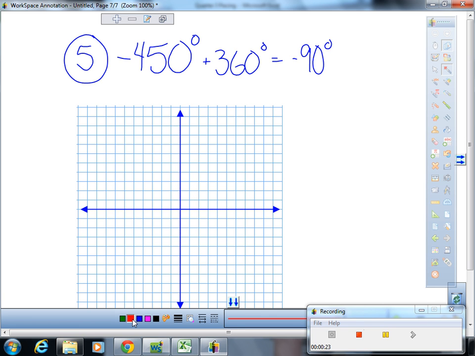However, I've got to do more than just 90 because it's negative 450. So again, any point on here, it doesn't matter. Now we're going to go clockwise with our rotation. So where we've just done that, that is negative 360 degrees. We need to keep going down to here. So you can think of that like a negative 360 degree rotation with negative 90 more, and that is how we got to negative 450.